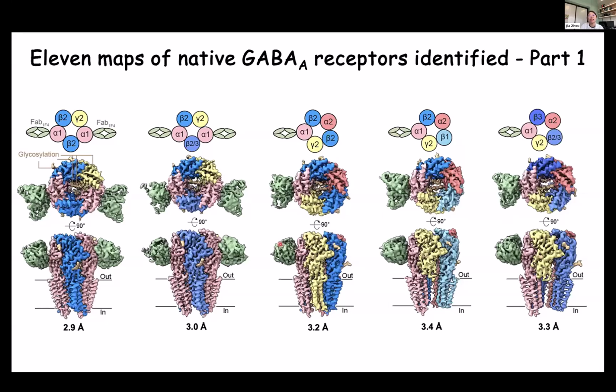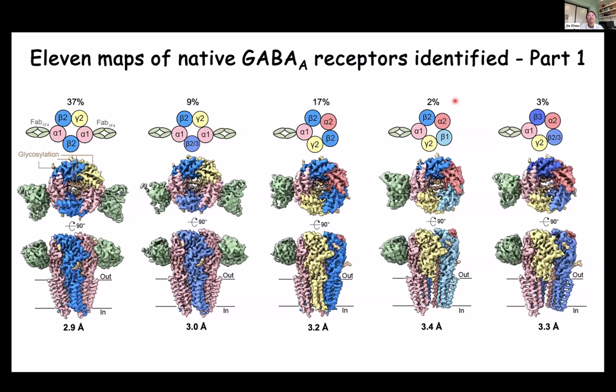All these maps have been resolved at around 3 to 3.4 angstrom, which is enough for us to determine the detailed features. So we can really tell between beta 2 and beta 1, but at some positions it's still a little bit confusing, so we give a mixture like beta 2 or beta 3. We also give the relative percentage of each composition, as you can see at the top line. Obviously, the first one, alpha 1, beta 2, gamma 2, is the most abundant, which matches the previously published native rodent GABAA receptor and also the functional papers.